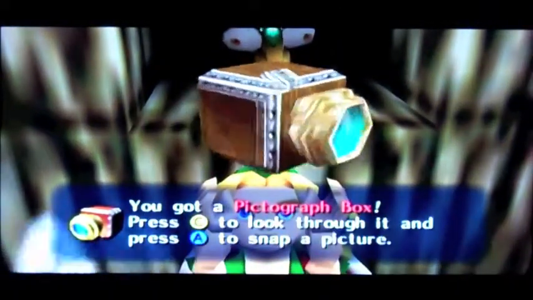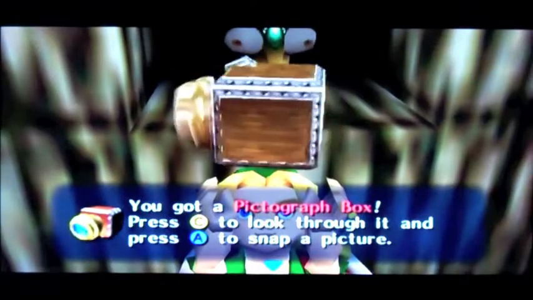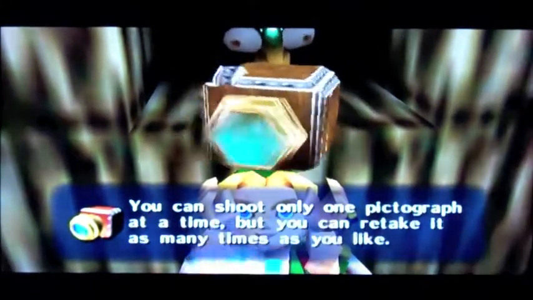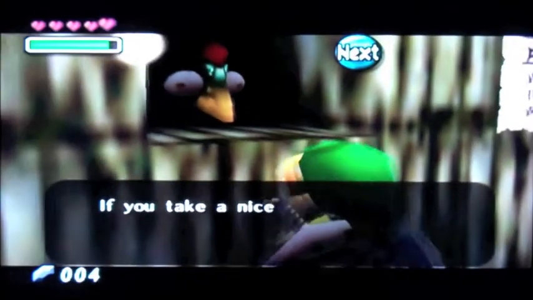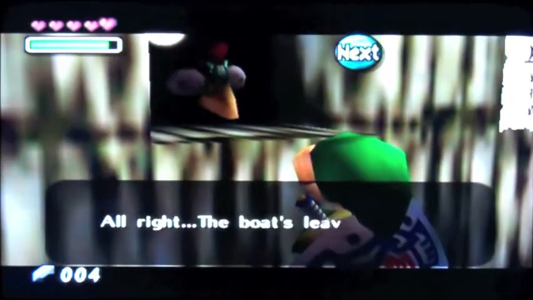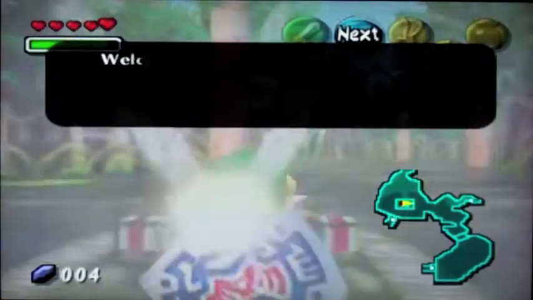We get the pictograph box, and this is actually pretty useful. Trust me on this. You will need this for a piece of heart, I know. So we can shoot a photograph, but it only will let us hold one picture at a time, and it's in black and white. Yeah, Termina doesn't really have the best technology, but we'll deal with it.